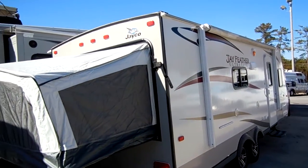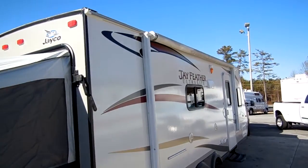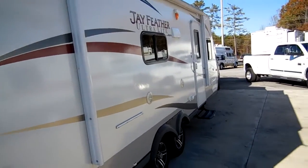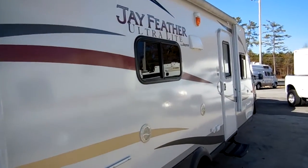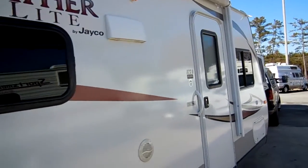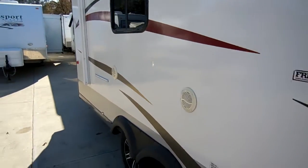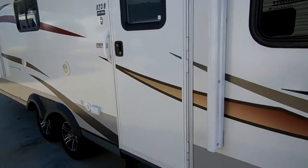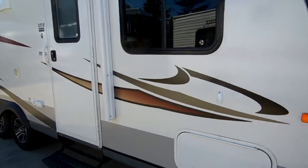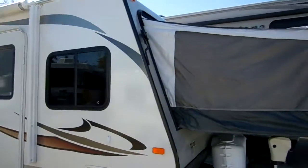This thing is just spotless — like it's been used three times. It's got the exterior paint, the power awning, the aluminum alloy wheels, inside/outside speakers, no delamination, and the striping and finish is perfect. This is a Jayco — over 75% of their factory workforce are either Amish or Mennonite, so you can imagine the quality that goes into each and every Jayco product.